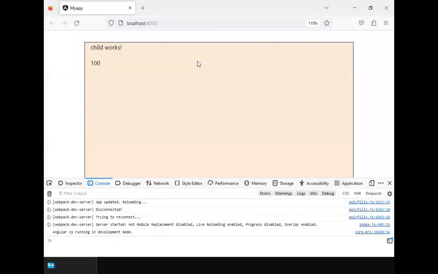Are you understanding? Did you get clarity? Come on, guys. Is it clear or not clear? Or do I have to repeat once again? So in short, you understand only one thing. If I want to pass the data from parent to child, we can pass it through property binding. When you're passing it here, the child component has to receive the data with the help of a decorator called @Input. That's it. The names can be anything.